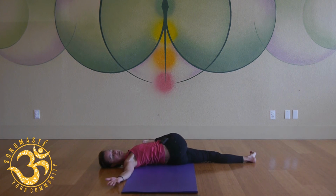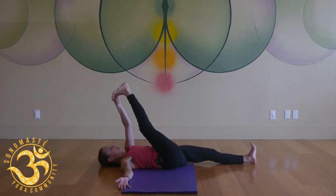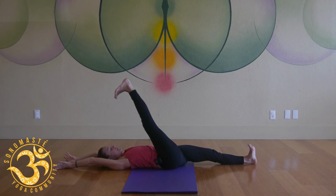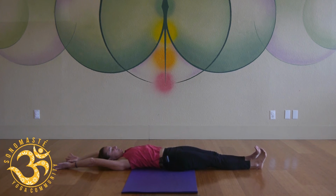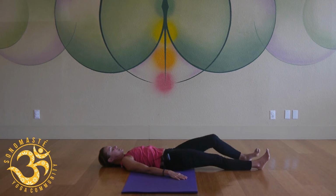Big twist. You could always bend one or both knees here to make it easier. And we'll exhale, lift the leg back up. Arms overhead, warrior three shake. And we'll pull through that heel, lower your leg. And release and soften. And we'll change sides.